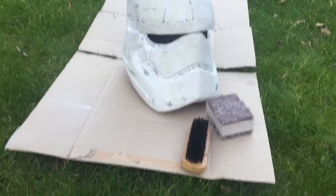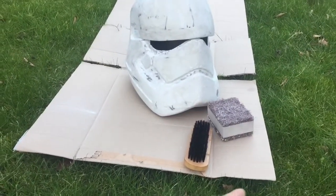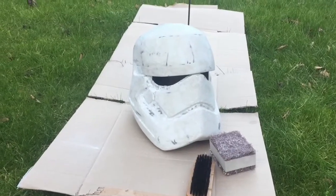Alright, before you start, you have to make sure you've got rid of all the dust. So you want to use one of them things, a dust sponge.